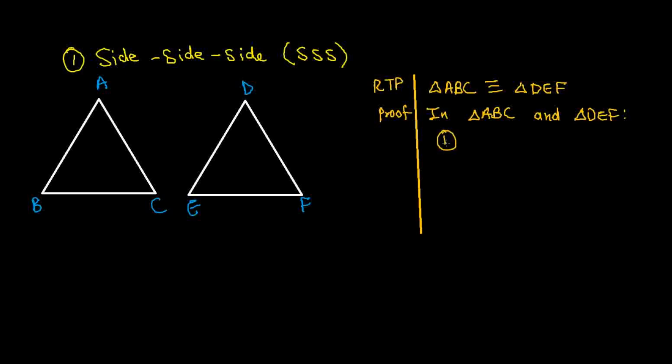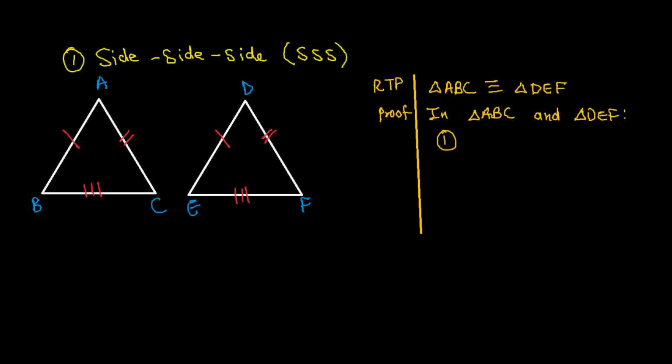I observed the following. The first thing I noticed, of course, in this diagram, I need to actually mark some figures. Usually they won't just give you two plain diagrams. They will mark some information that's quite important. So for example, these corresponding sides. Let's try something darker like red. Let's say AB is the same length as DE. The length of AC is the same length as DF, and the length of BC is the same length as EF. So now let's write out our proof.